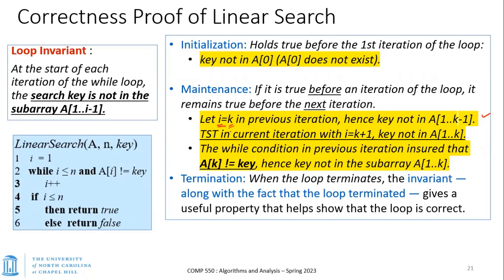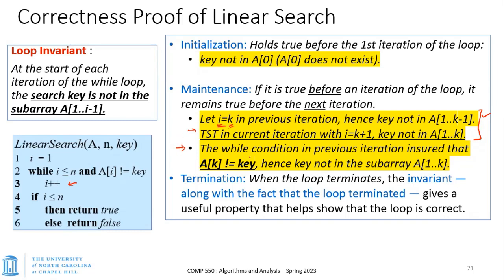And now what do you have to prove? I'm just going to use TST to show, which is an acronym for "to show that." In order to prove this, we need to show that in the current iteration, where I is now equal to k plus 1, I having been incremented by this statement over here, the key is no longer in A1 through k. Hopefully you can see the utility: you first say what is already true, and then you say what we need to prove. If you put it that way, it just becomes simpler. All right, so now once we've stated this, let's go forward.